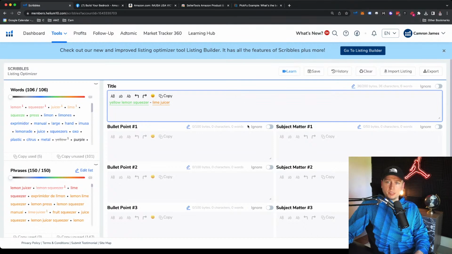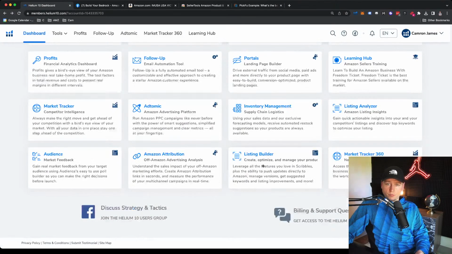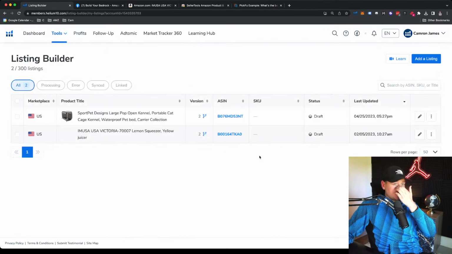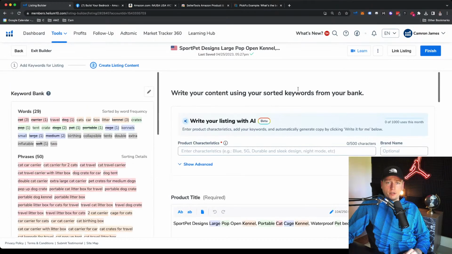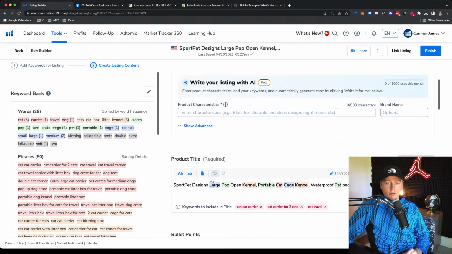Okay, so this is a little bit simpler of a tool, whereas if we go to Listing Builder, it's a little bit more intense. So if we go edit one, or you can add one here. It's saying they're using AI here, beta. So it's pretty much taking the keywords from your list, or you can pull things from Cerebro from another product, and it's trying to write these for you, right?